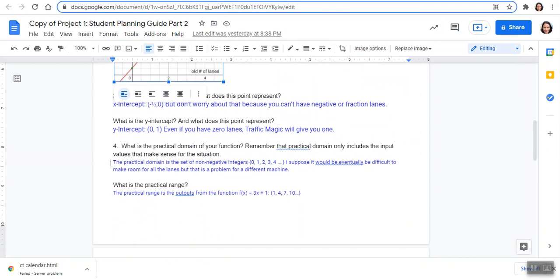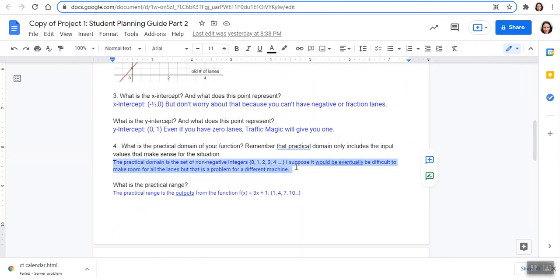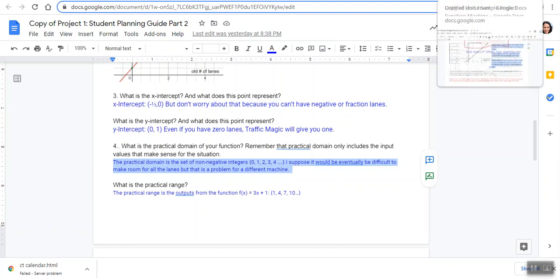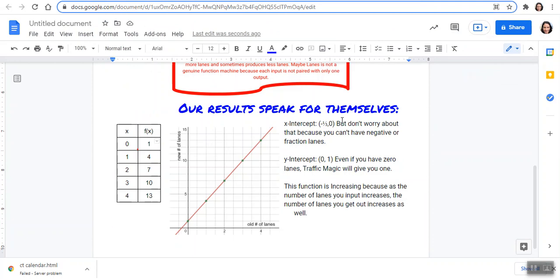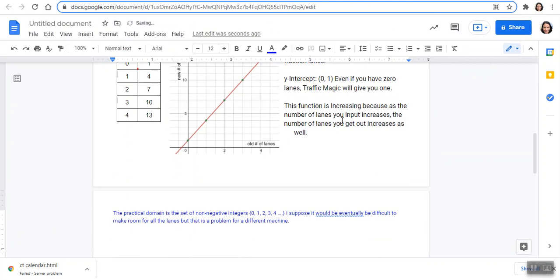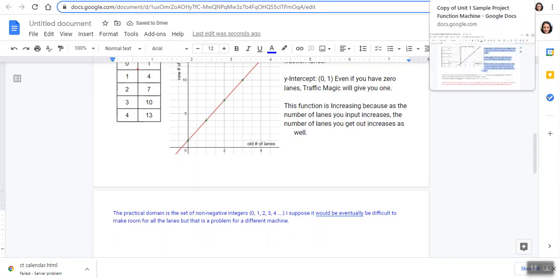Here's my practical domain. Copying that one, and then I'm going to paste it in. Make sure I get below. And then my practical range.